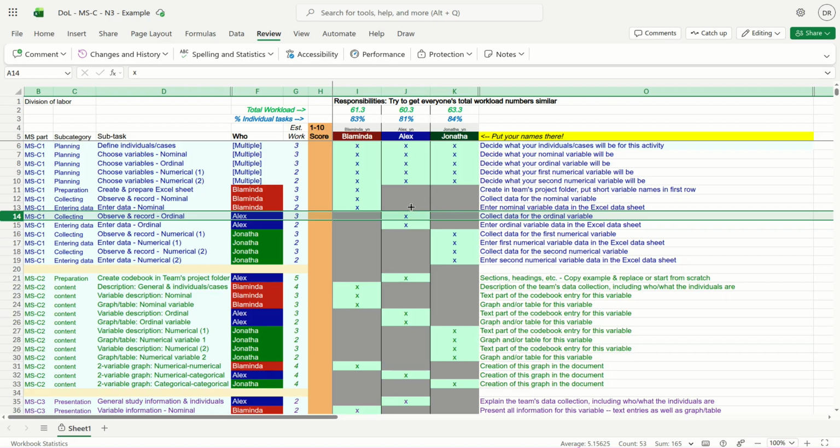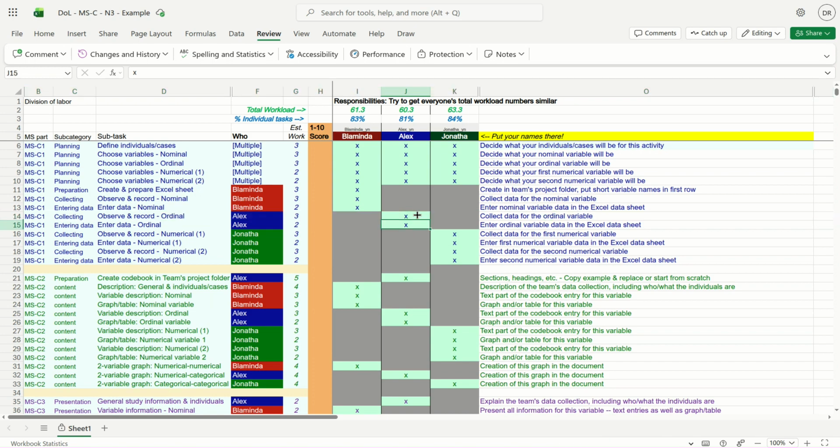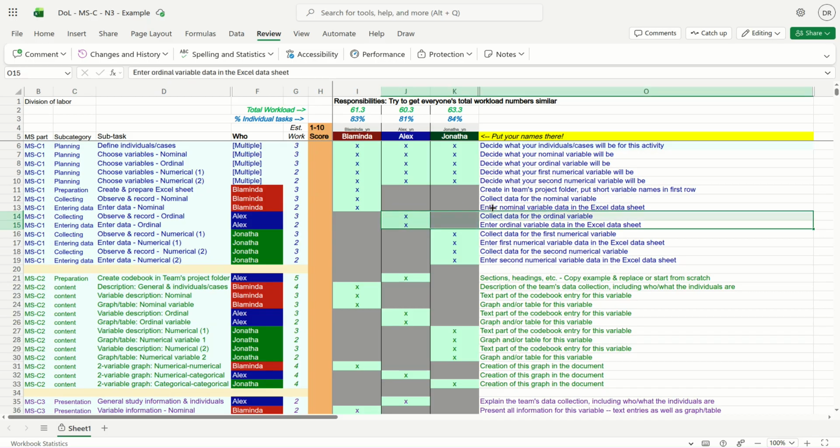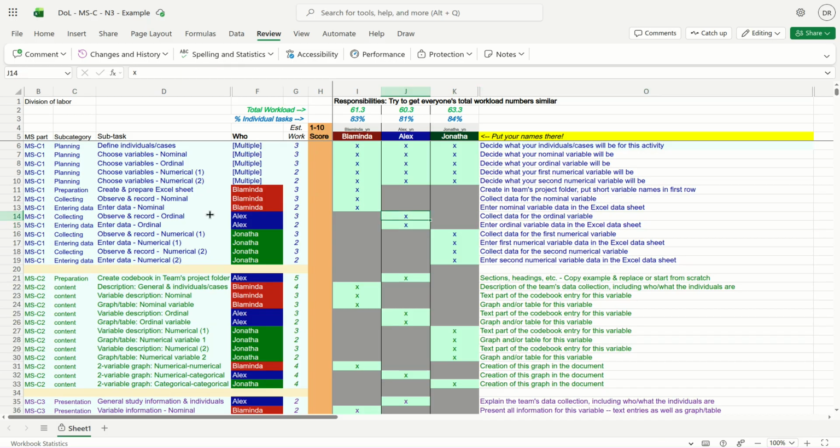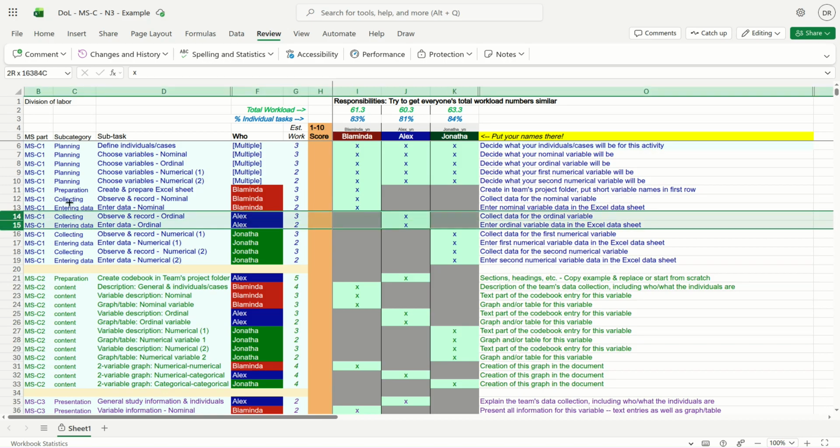If it looks like that data is, collect data and then enter it in the Excel spreadsheet, I'm probably just going to look all together for those two things. Those are Alex's responsibilities for that. It's pretty hard for me to grade this thing. So there are a couple things every once in a while. If I can't really grade it, I'm just going to give you points and assume it was okay unless there's some glaring problem I can see. So Alex is going to receive some points for this.